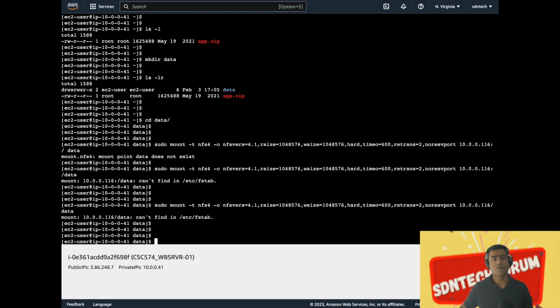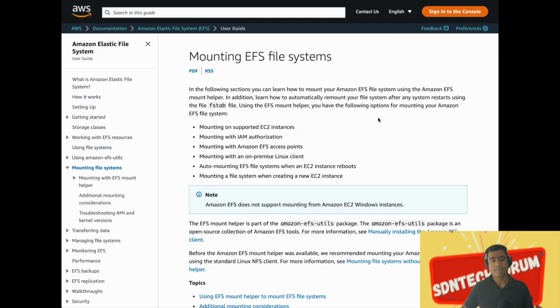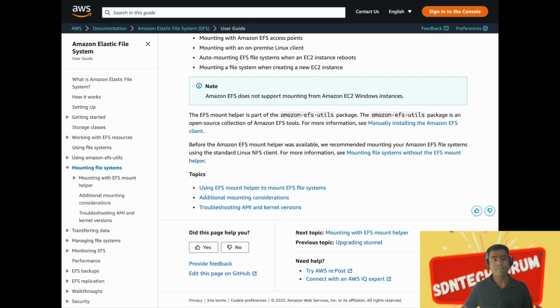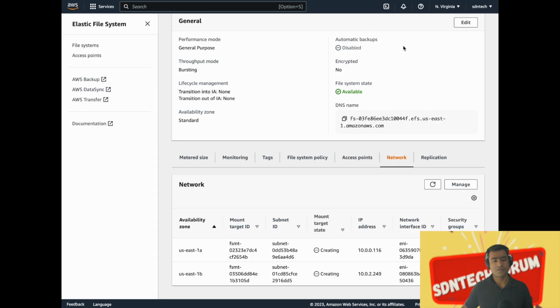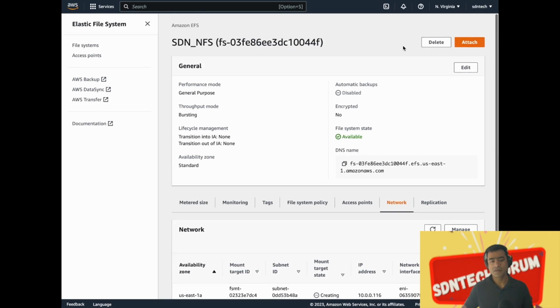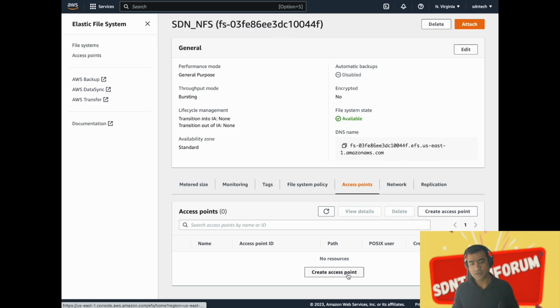Okay, let's go and get our mount point. Okay, so these are two EFS instances. I'm going to look at access point, create access point.